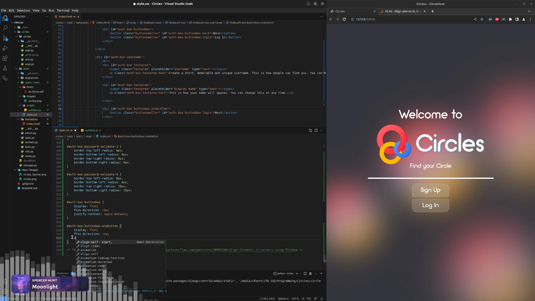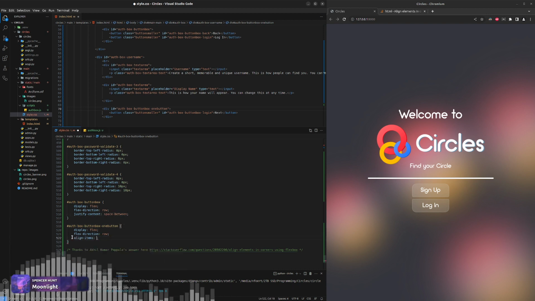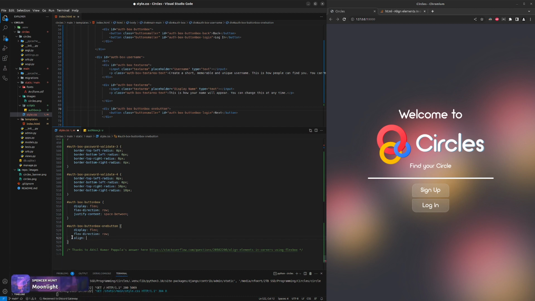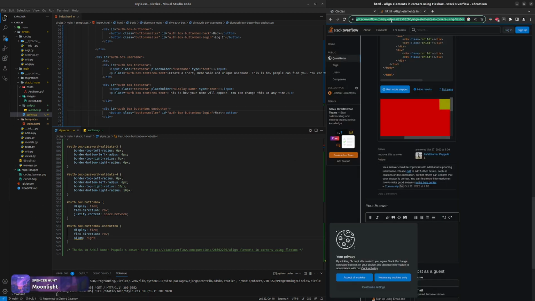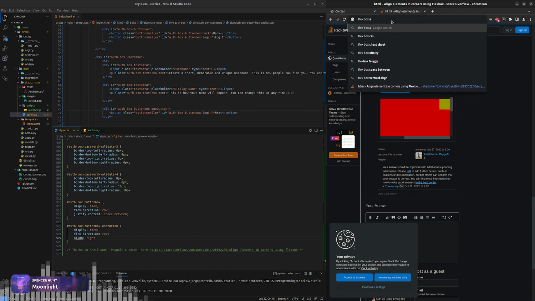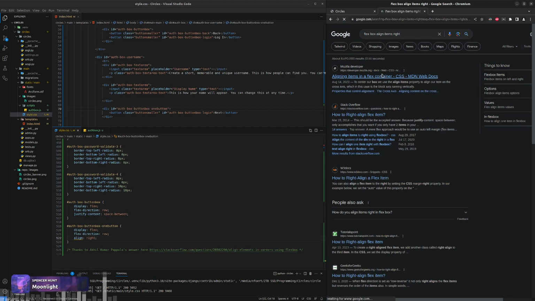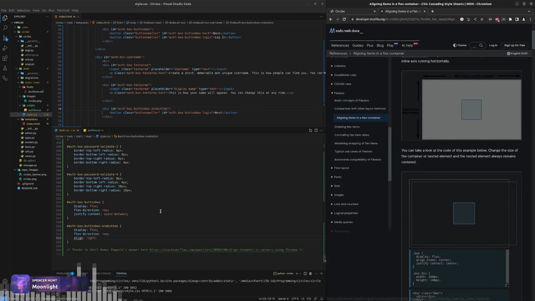And we'll align everything to the right. Align items right.